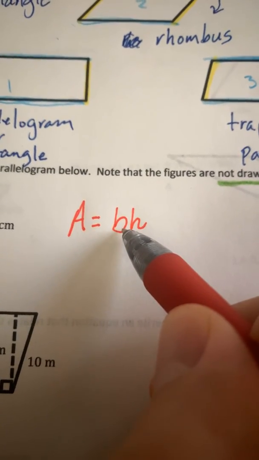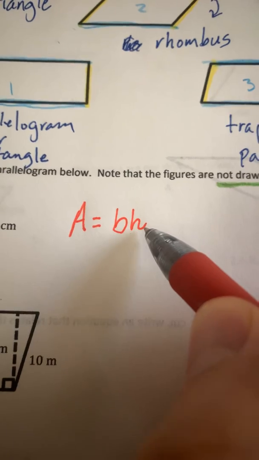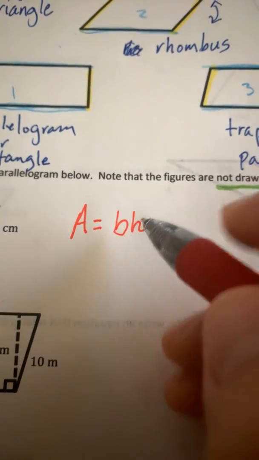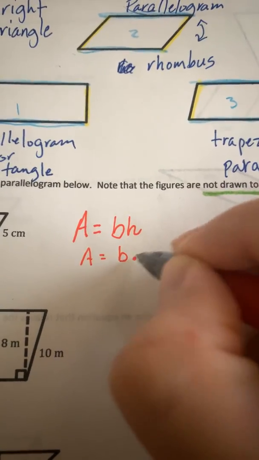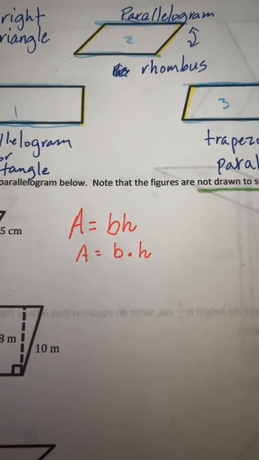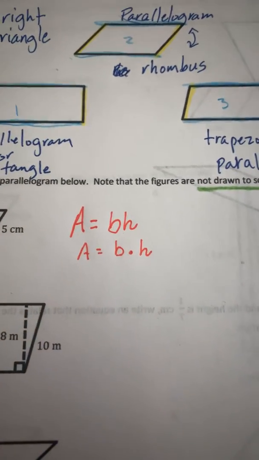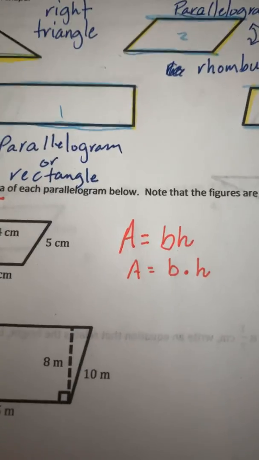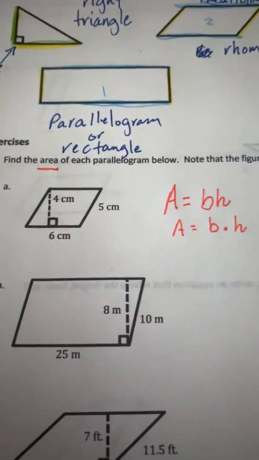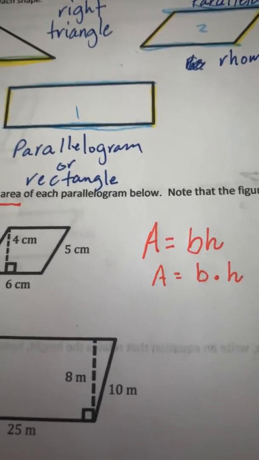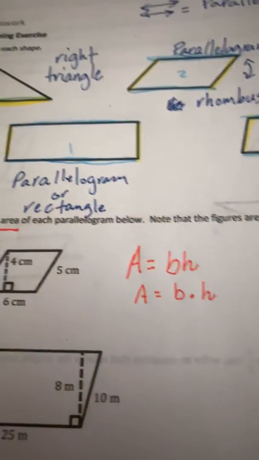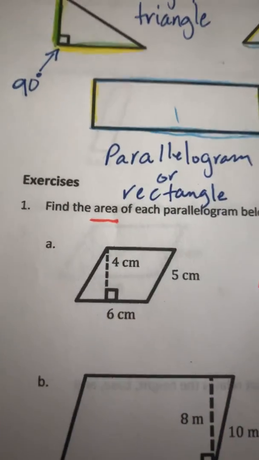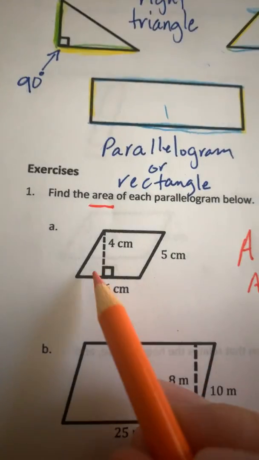So we need to know what's the base of the parallelogram, and we need to know what's the height, and we're gonna multiply them. It's the same as saying A equals B times height. They're both the same. We're going to multiply the base and the height, and that will let us know the area of the parallelogram. So we're going to focus back on here. I'm going to be using colored pencils a lot to highlight this information. If you have any questions, send me a message through Class Dojo or email. You can either type me a message or send me a video, whatever helps you.